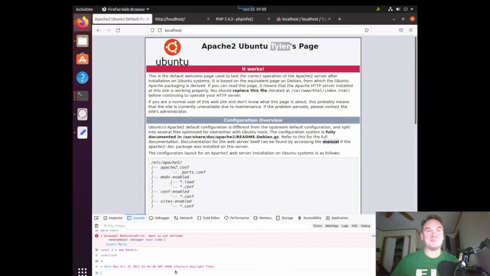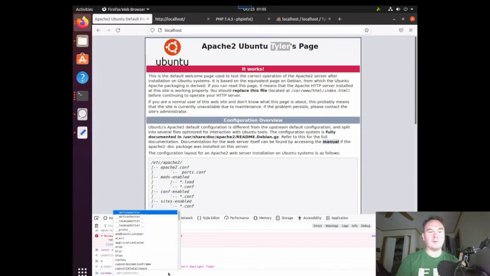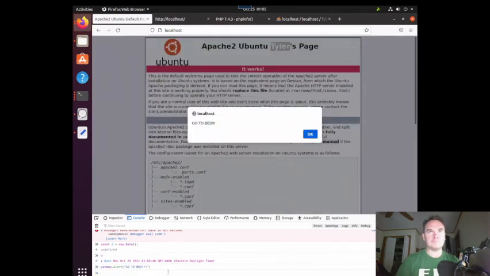So let's do window.alert. So that is JavaScript for you folks.